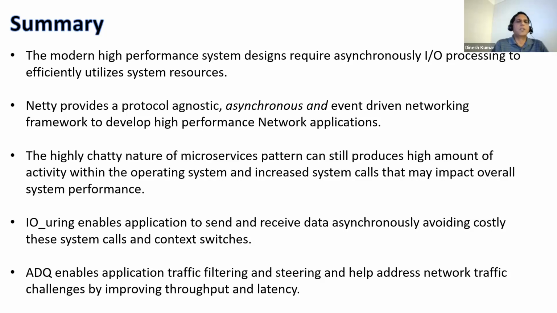ADQ, application device queues, can further help with traffic filtering based on the application, allowing the application to meet its SLAs by steering traffic to a dedicated set of queues and dedicated set of resources, and doing traffic limiting on the transmit side. You could put limits on how much bandwidth an application can use. So all these details allow the application to maintain the predictability or SLA that you need, and it can be enabled for JVM applications or Netty applications. It can help improve throughput and latency from that perspective.